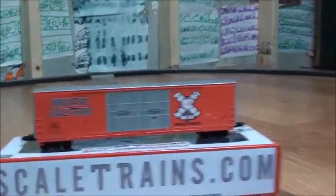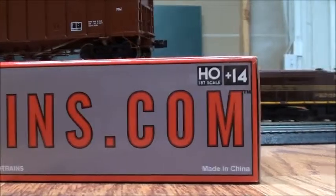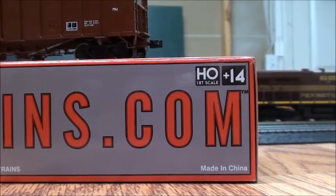I actually have two new freight cars that are brand new. So we got this and the Scaletrains boxcar. Now we're gonna move on to something else I got from Scaletrains.